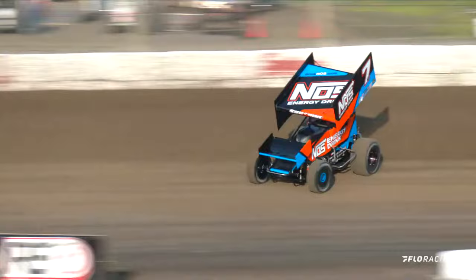Lap one for Tanner Holmes is going to be six quick at 12.748, 1.2748. Sweet tries the middle in turn number four. He goes fourth quick at 12.446, 1.2446. Second time by the line for Tanner Holmes. He will improve. He stays seventh quick, though, at 12.694. And for Brad Sweet on lap two, he goes to the top, 12.245. 1.2245 to the top for Brad Sweet.